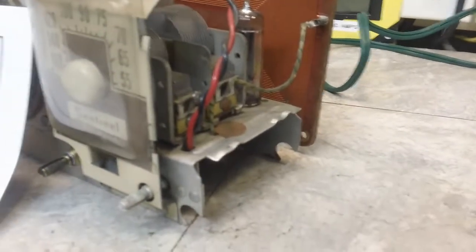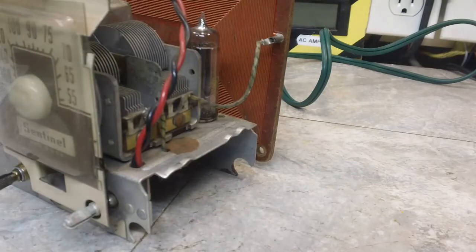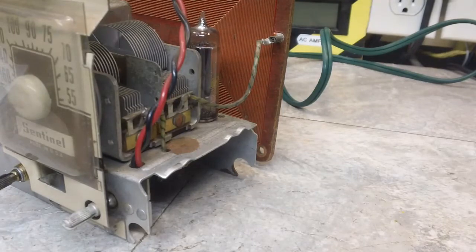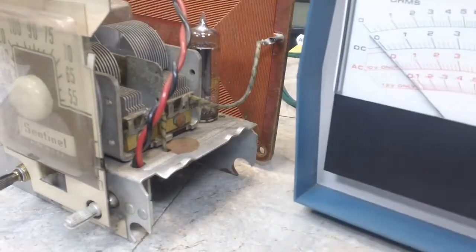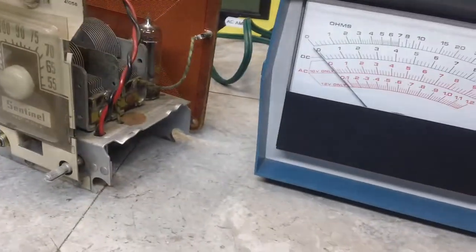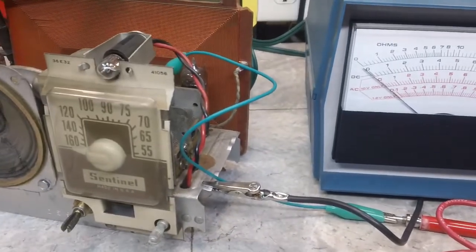Let's turn it around just a little bit. I'm trying to show both of them this time. I didn't do that last time, and I know everybody kind of gets mad at me when I don't do that sometimes. But I forget. I'm no different than anybody else. Let me put that there and see if I can get both of these in the picture. Yeah, I think that'll get both of them in there, pretty much.